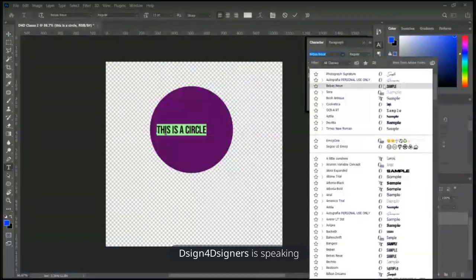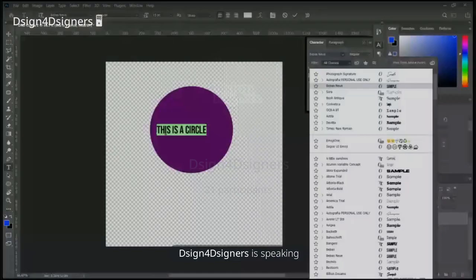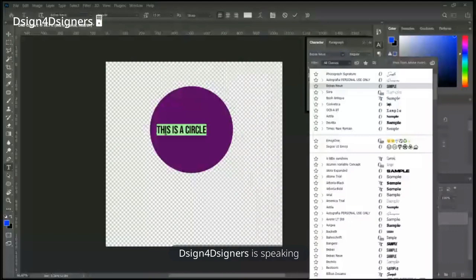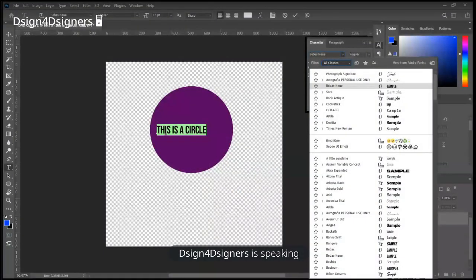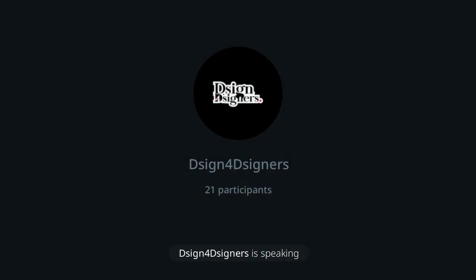You have to go through a lot of fonts to choose the right one. Something I like about this is that it helps you classify your fonts. You can easily see the serif, the slab serif, the sans serif, and the script. There are other parts of fonts, but we basically have three types: the serif, script, and sans serif. So let's assume I want to make this my font.